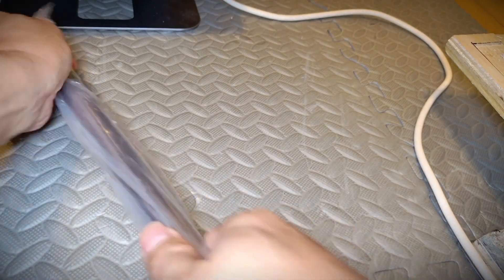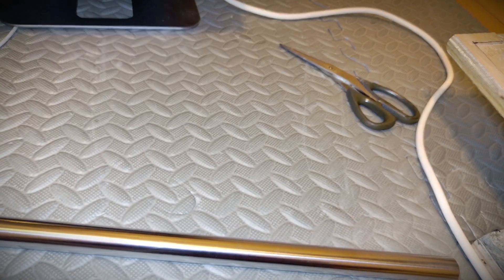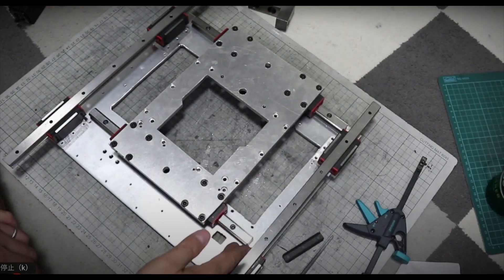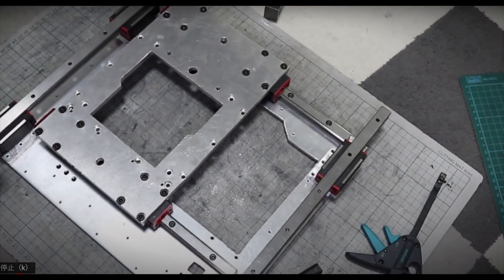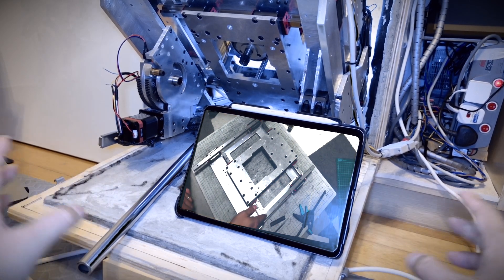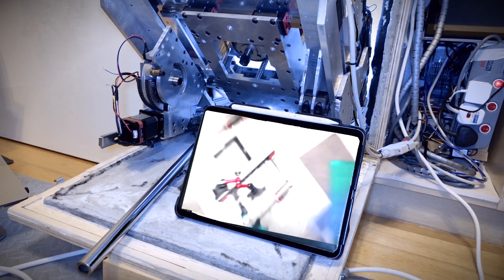Then, by using this shaft to align the A-axis to the X-axis with a parallelism of about 0.01 mm and locking it in place with epoxy granite, we can ensure that the required precision is maintained. The concept is the same as with the saddle: you finish all the necessary adjustments first, then lock everything in place just as it is. Normally, this wouldn't be considered the correct way to make these kinds of parts, but when you're building a machine without a fully equipped workshop, it's a practical solution.